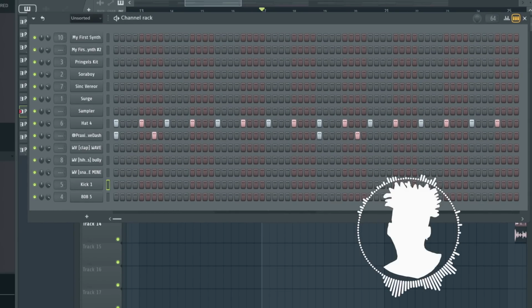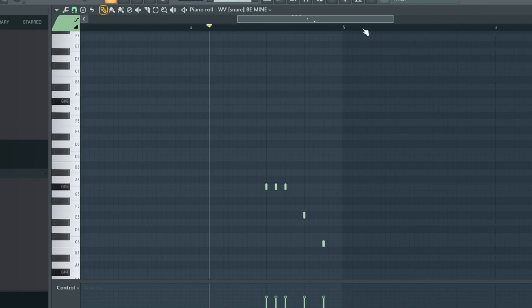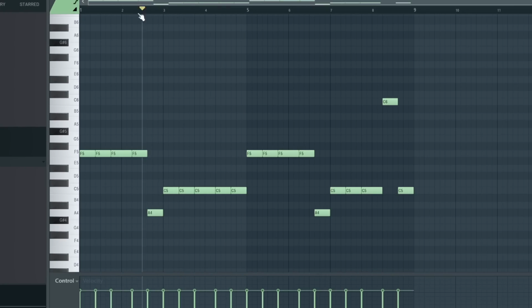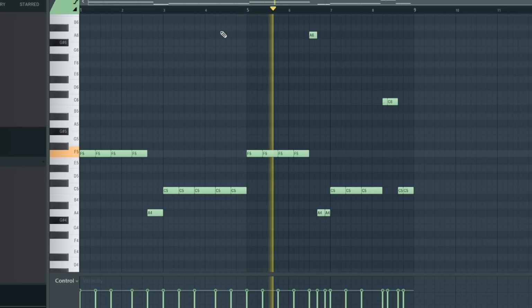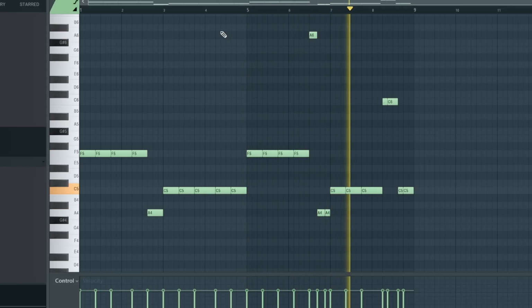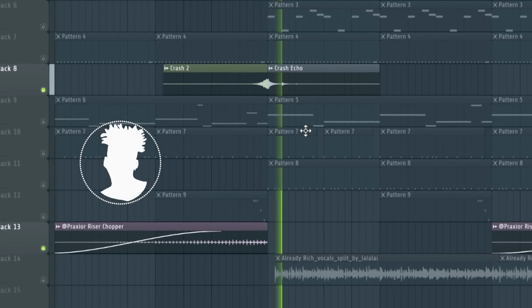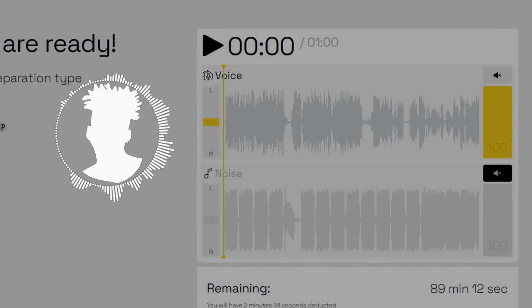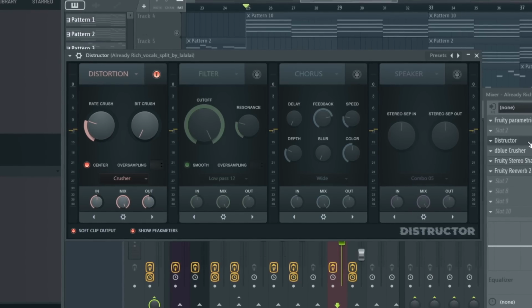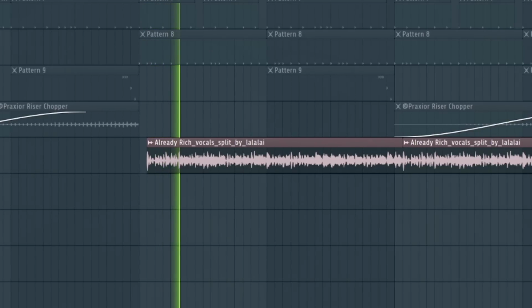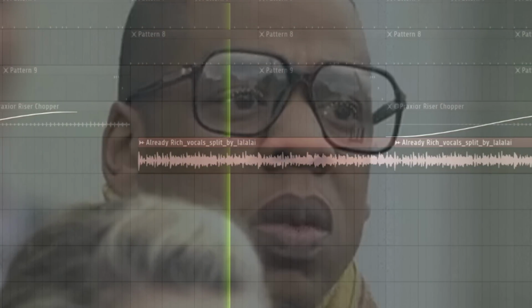I'm also going to add this separate hi-hat loop for later. And this nice, tasty snare roll. Lastly is the 808, and I made 2 separate patterns for it. I'm going to wrap up the beat using these cymbals and this riser as transitions. And this acapella from a Yeet song I got courtesy of lalal.ai. All I did was add an EQ and some bit crusher to it. And when you put all of these sounds together, here's the final beat.